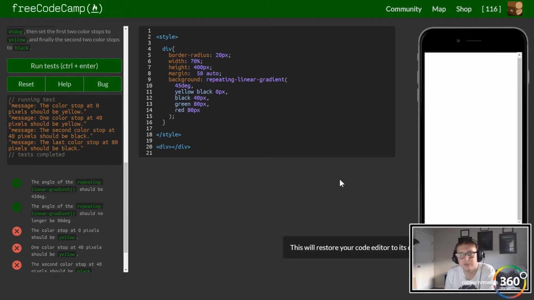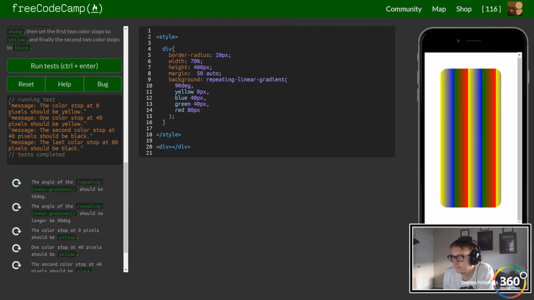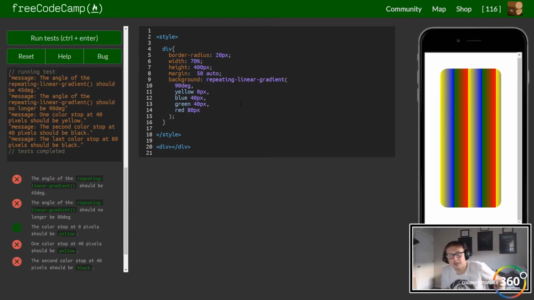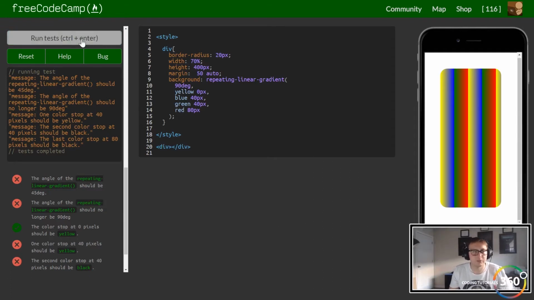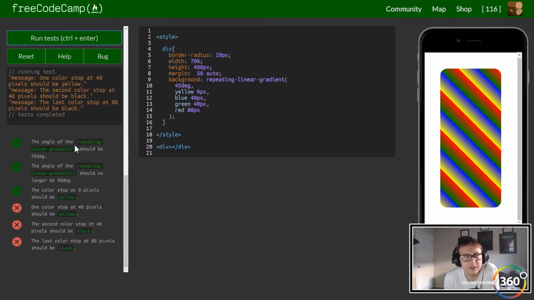So let's reset this real quick. Okay, guys, I paused for a second here to kind of get a better understanding of what I was misunderstanding. But let's start fresh. So the first thing we want to do is change our degrees to 45 degrees because that's what the instructions say. Now, the way to think of this is that when you have these color stops, there's a starting color and an ending color, and you're transitioning to them. So in this yellow, 0 pixels is where it starts, and it goes to the blue pixel right here, which is 40, and it blends it together.